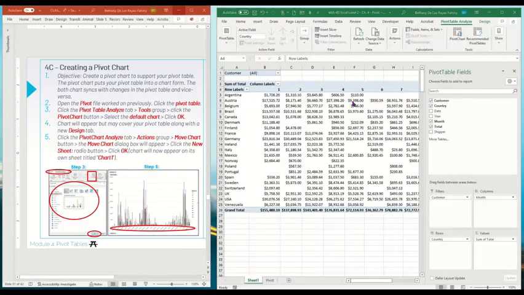Now that we've had a chance to build out our pivot table, where this takes us is into exercise 4C as in Charlie, where we take the data from the table and actually create a pivot chart. And all the behaviors that we've seen earlier in the charts will mirror what we're doing here, but specifically to the pivot table. One thing I'll point out specifically to pivot charts and pivot tables is that whenever you make changes to the data in the, say, pivot table, that will sync up with your pivot charts and vice versa.